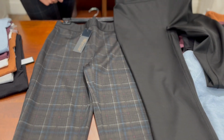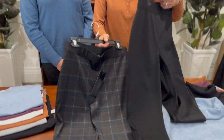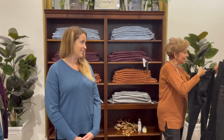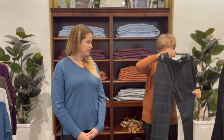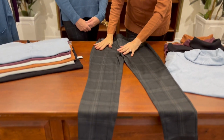See, I feel like I'm living in a math problem right now. With this many pants, with this many sides, with this many sweaters, how many different outfits could I have? Well, there's one more pant that's not on either one of us, so let's take a look at that next. It's also from our friends at Renoir. The same pant you're wearing, but in, I think, a really rich.